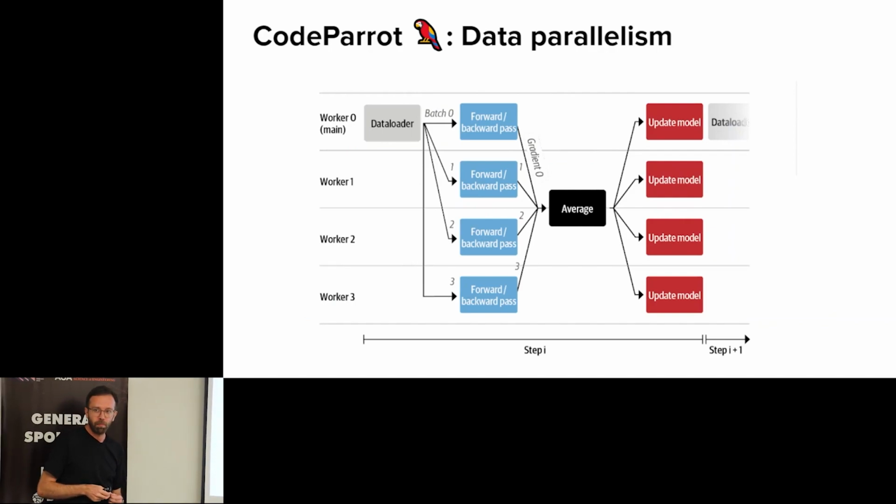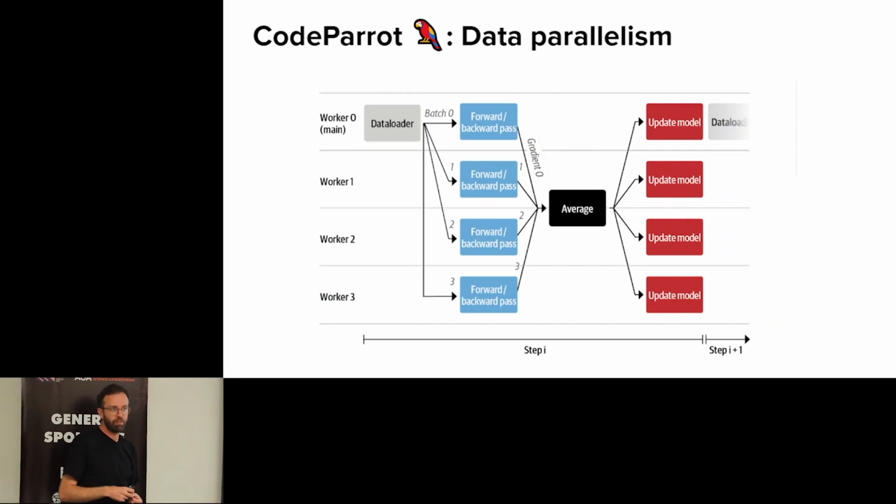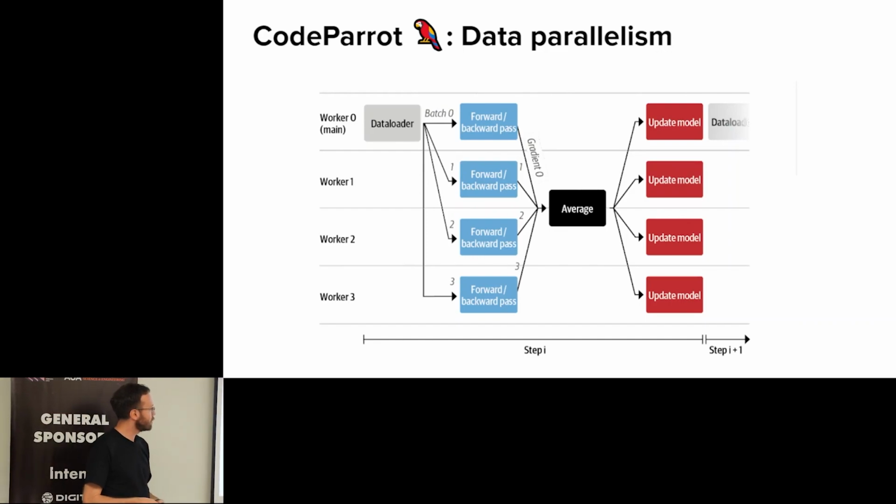One way to speed up training is if you have many GPUs. There are several ways you can deal with that. By far the simplest is data parallelism. Assuming your model fits into your GPU, you still might want to use many GPUs because that speeds it up, and data parallelism essentially helps you do that. If your model doesn't fit into your GPU, then you need to do fancier things like pipeline parallelism and tensor parallelism, and that's quite a bit messier.